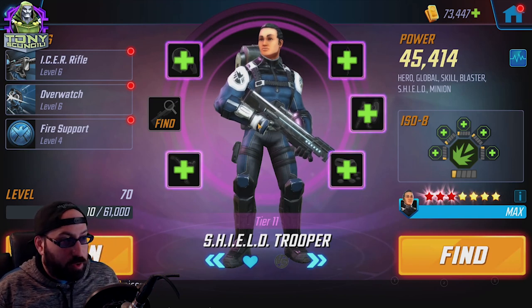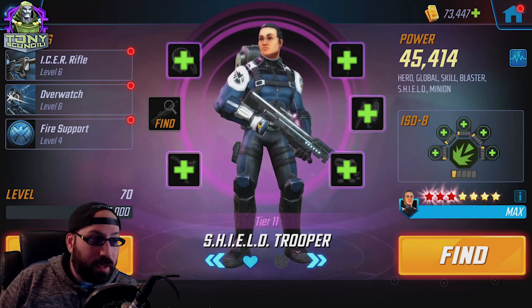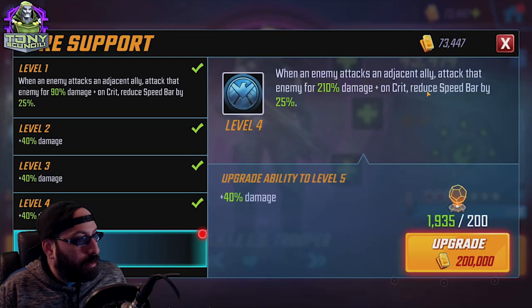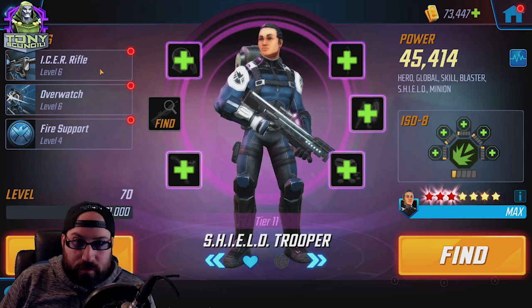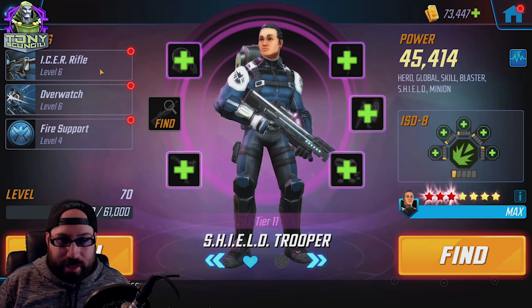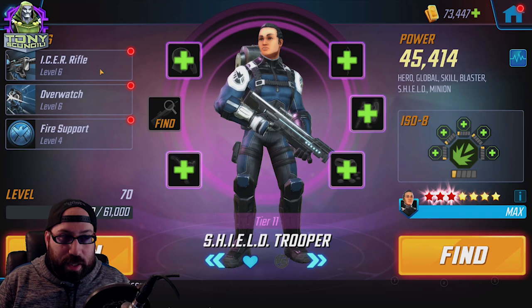The first being Shield Trooper. If you're using Shield Trooper in the game, you really want to take advantage of his assist and his passive: on crit, reduce speed bar by 25%. They're basically the same thing, because on crit they do that, which increases crit. On his own, great. With the team buff crit, great. That's where you want to be. Even outside of his team, if you have him in between two tanks, whenever he crits he does more, and him having more crit increases that chance.